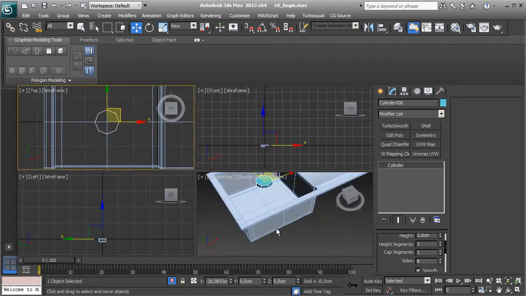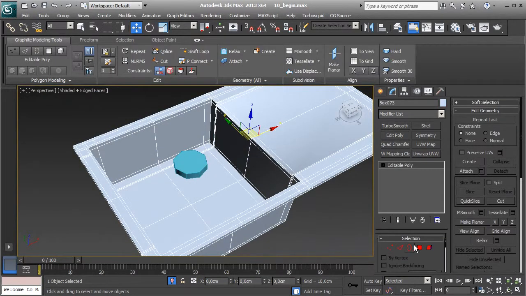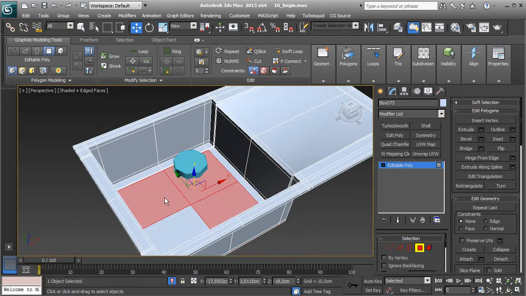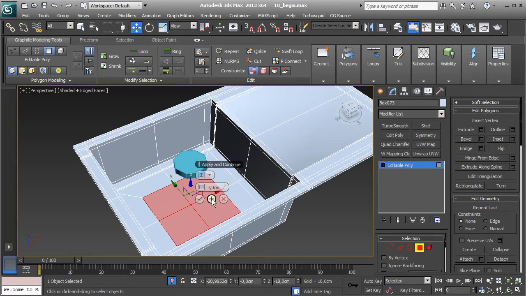Okay, and now we can select these edges, hit inset 7 centimeters, hit the small plus button to apply and add one more, inset, and hit OK.